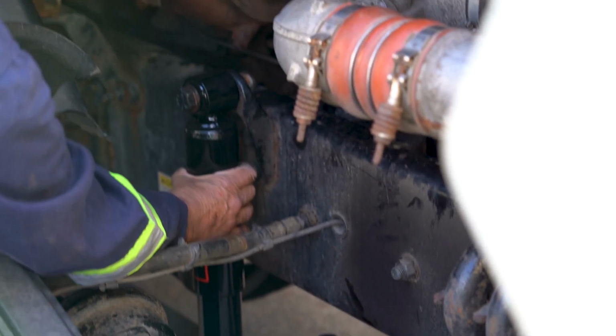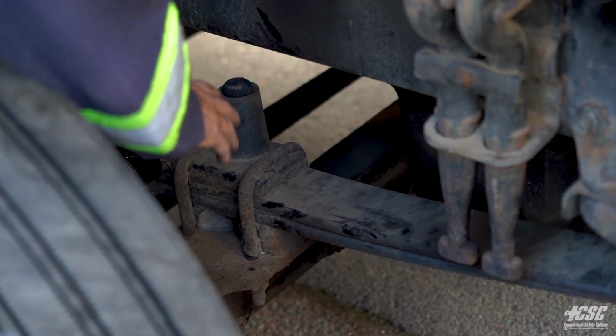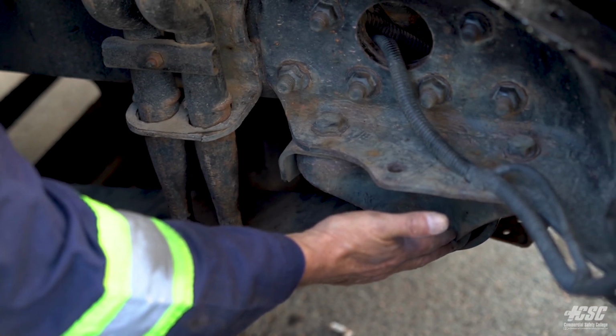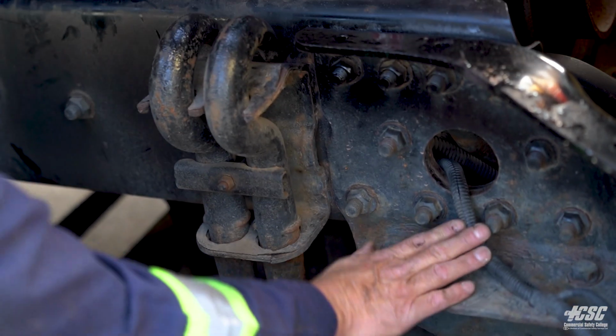Moving up to my shock absorber, it's tight. It's not leaking, and it's securely mounted. The leaf spring, moving along to the front part of the leaf spring, it's securely mounted to the spring hanger. All hardware seems to be in place, and it's securely mounted to the frame.